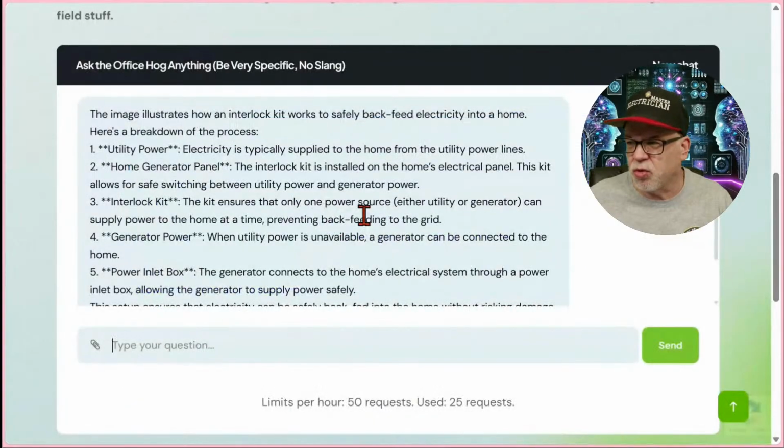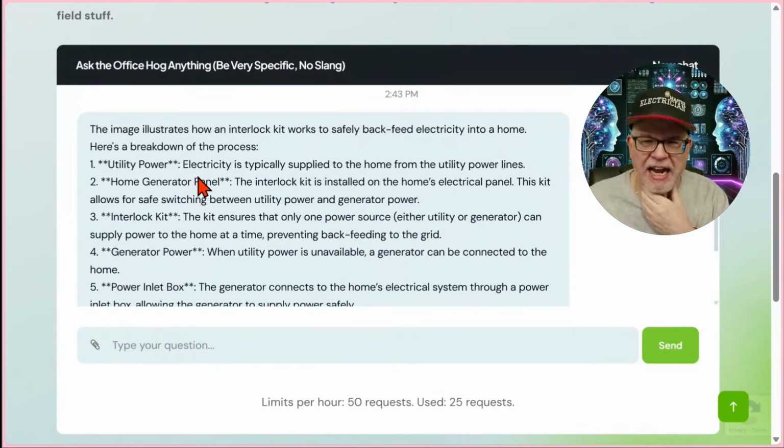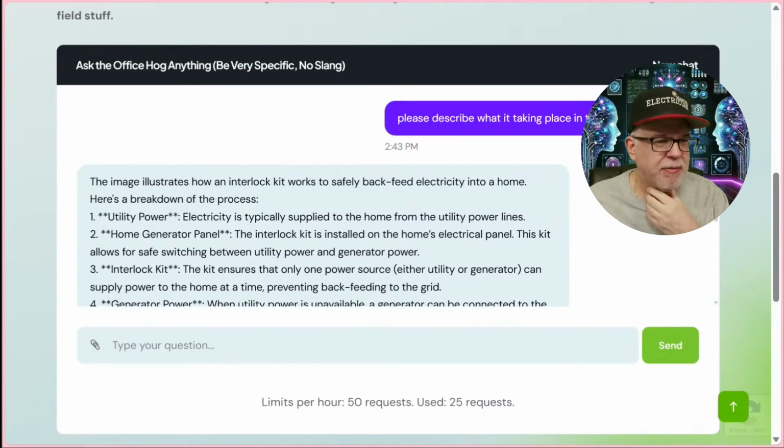So I'm not sure, because it won't let me show this image. Let me see here. Oh man, I don't know how I can do this for you guys so you can see what this did with that image. So I asked it to describe an image. This is a powerful feature. I didn't want to release this yet. It's still here. It's not going to work on every image, but it's going to be powerful.